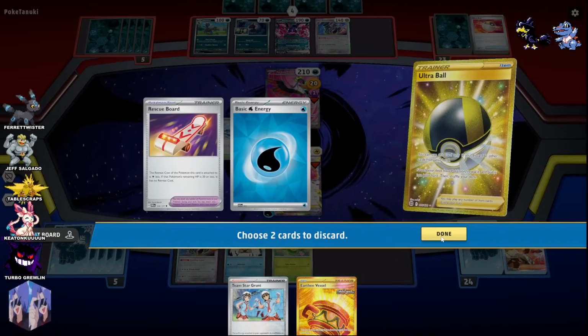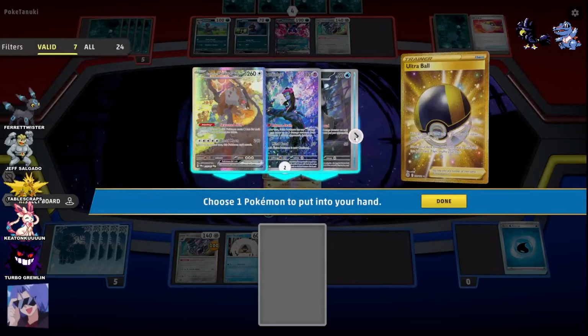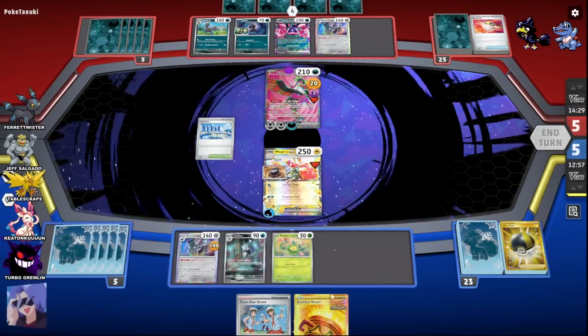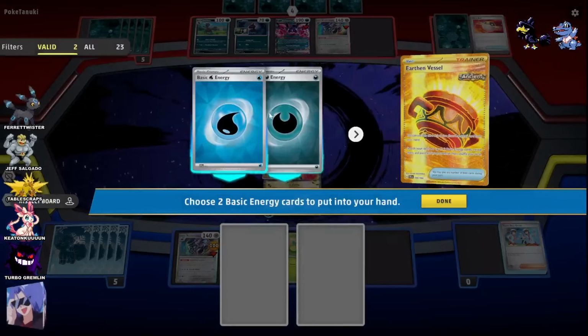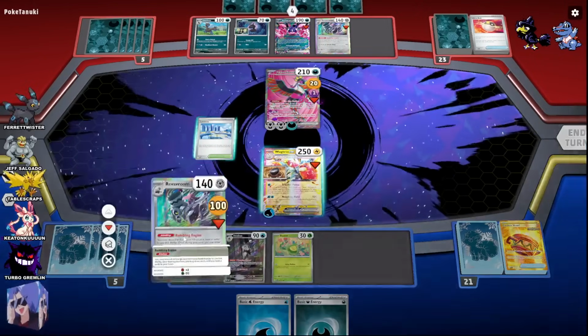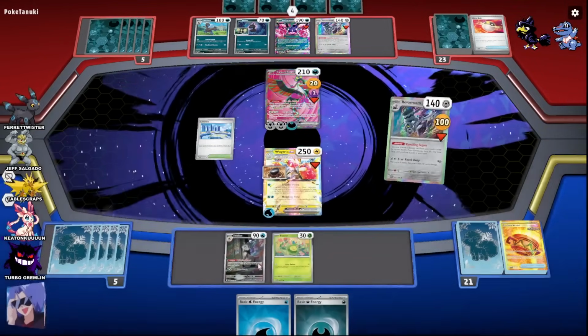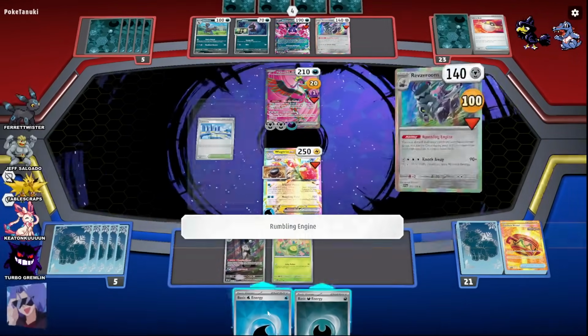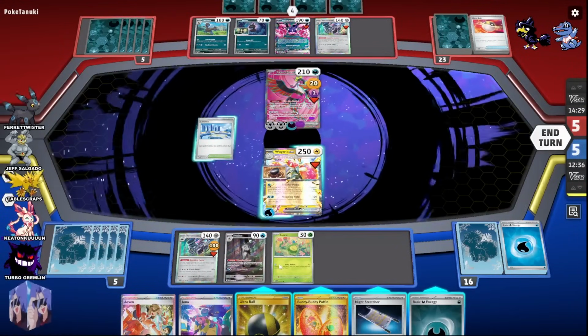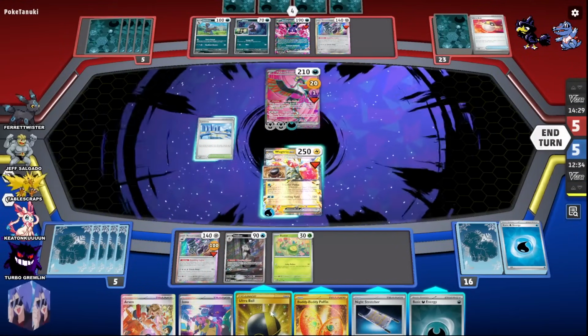Fungao right now. I just feel like Froslass is probably important. So let's do that. And unfortunately, Team Star Grunt is probably going to have to go. Let's grab both of these. I honestly don't even need the water. We'll take the water. All right, let's go ahead and Revavroom now. Rumbling Engine. Hopefully we can get that Funky Monk right now. Sort of. Do have Poffin as well, but I think we're just going to Ultra Ball for it.